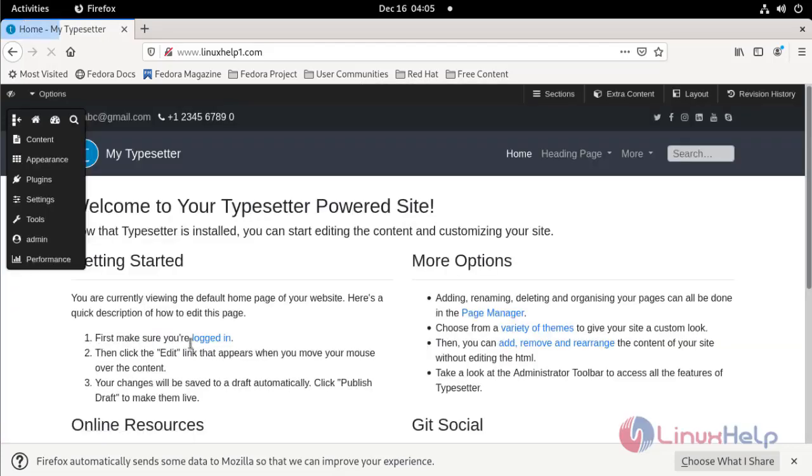Click here. This is the dashboard page for Typesetter CMS.